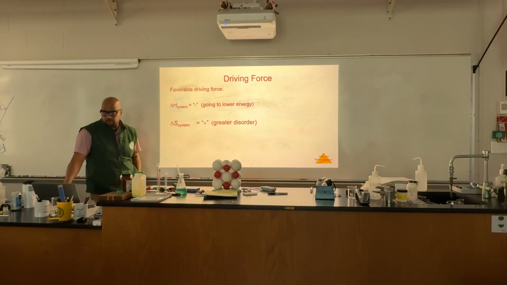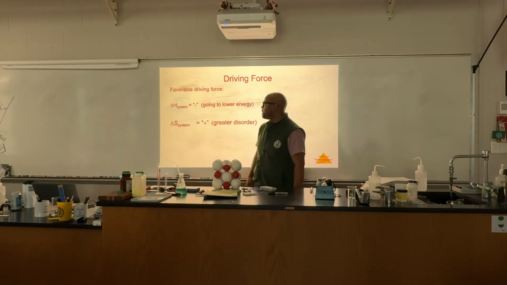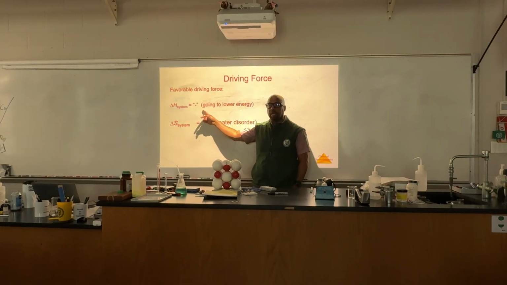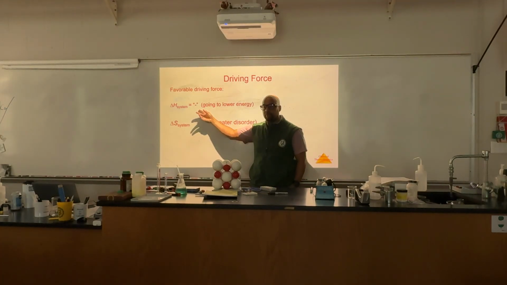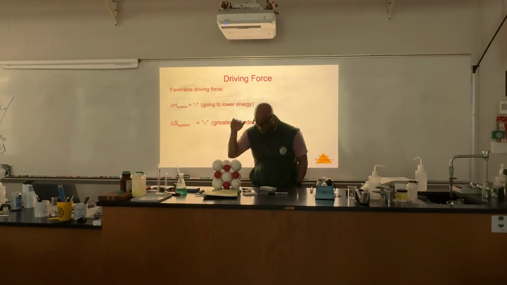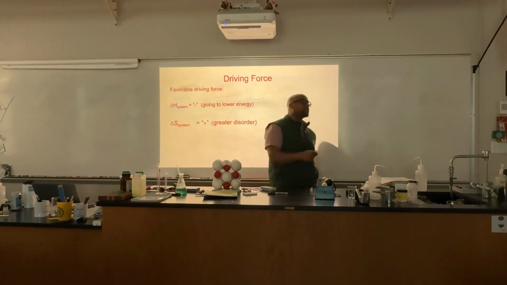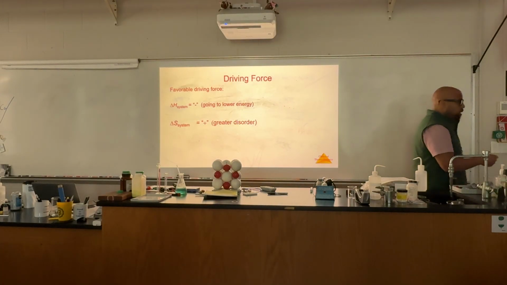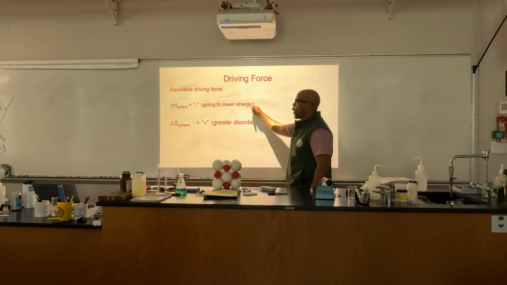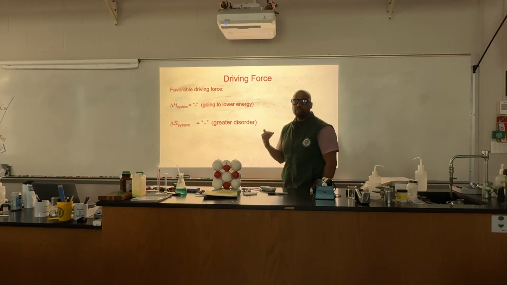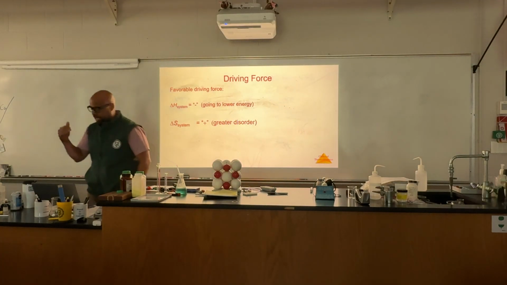So here we go, a couple of things to point out. Things the universe wants to see: low energy. Which means that if it's going to be low energy, then we're looking for delta H of the system, or we can say delta H of the reaction, as being negative. We want exothermic, going from high energy down to low energy. How do we want the delta S to sit? We want it to sit as being positive. And what I can tell you for a fact is if you give the universe both of these, I'm done. That process, whether it's physical or chemical, will absolutely be spontaneous.